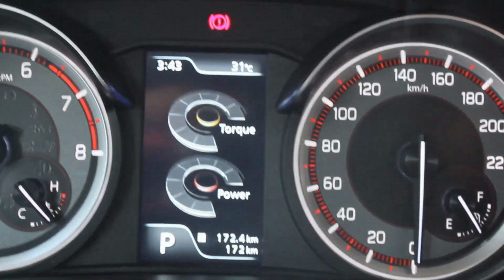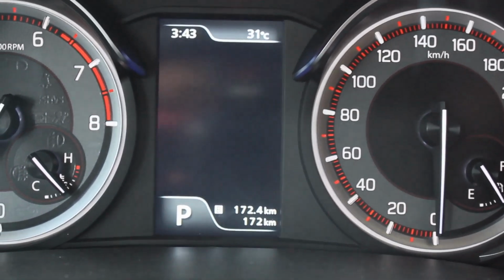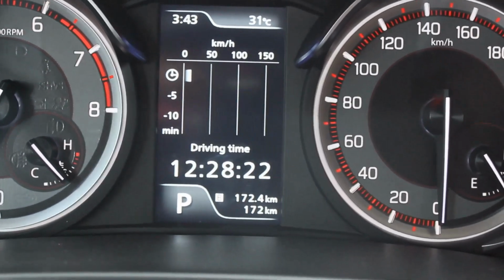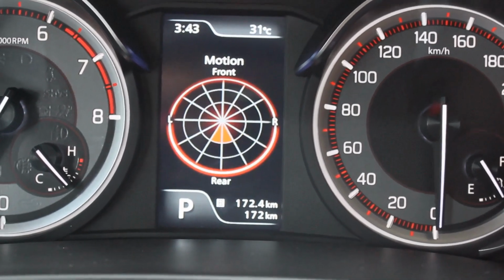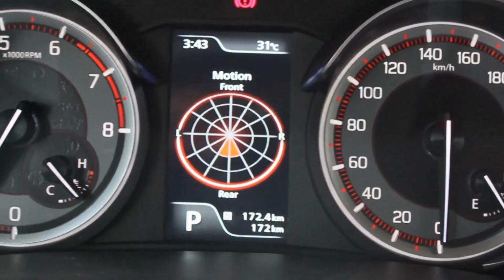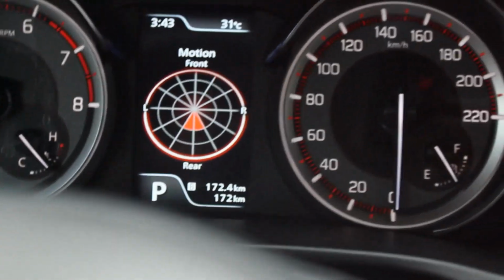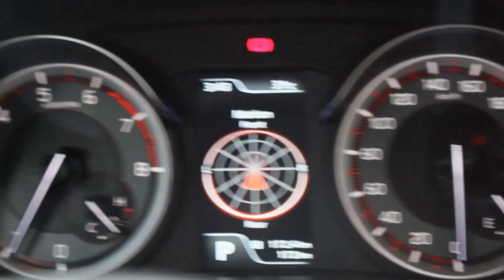This is funny with the XL7. You have a power and torque meter. And then, where's that? You have a G meter there. I have no idea why you want that, but let me see how many Gs I can get with this XL7 when I get to drive it. No idea why they did it, but at least it's fun to have.